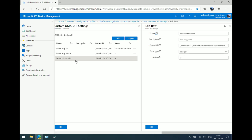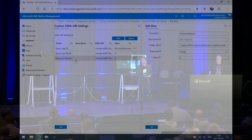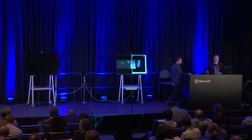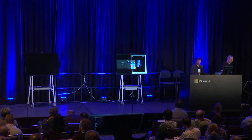No one actually should know what the actual password is for the account of that device. No one needs to use it. No one logs into that device. And by the way, the security teams generally like the fact that nobody knows what the password is. They could put us all in a cage.